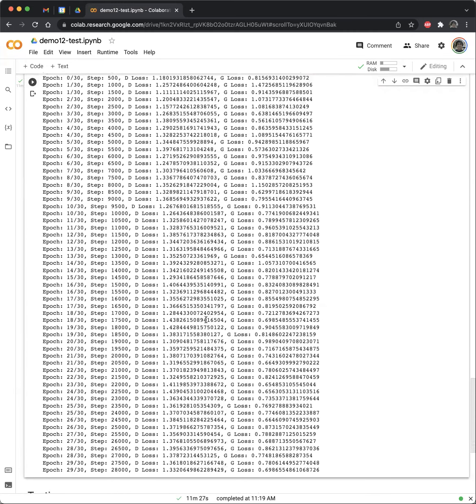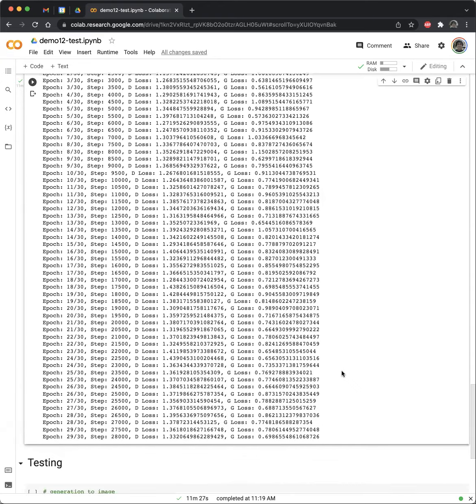As you can see, the discriminator and the generator loss don't quite go to zero. This is very common in GANs, because it's like a two-player game that you play. So what you really will converge at is not a global minimum for both discriminator and generator loss, but rather a saddle point, some point on the surface which is reasonable for both discriminator and generator. So it's not uncommon to see this kind of loss curve.